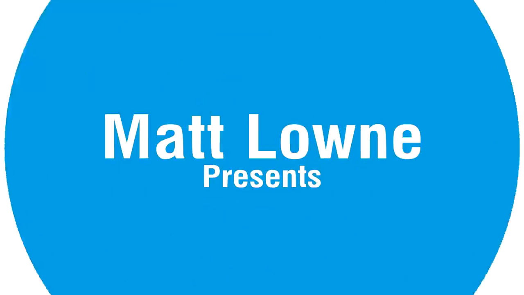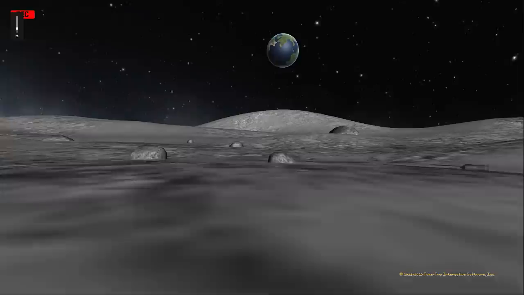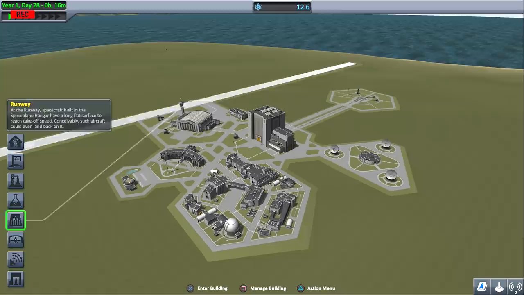Hello everyone and welcome back to another installment of Matt Lowne attempts to play the console version of Kerbal Space Program. Once again we return to Potato Aerospace, the save file I'm currently running in order to try and unlock the tech tree. But very specifically I'm trying to unlock the Mun base, which we should hopefully unlock this episode.